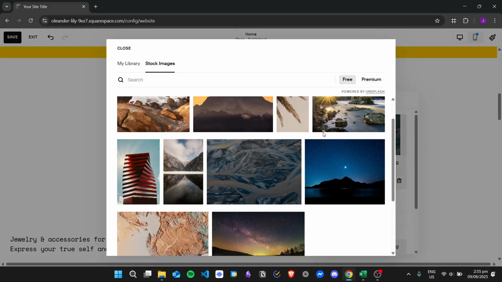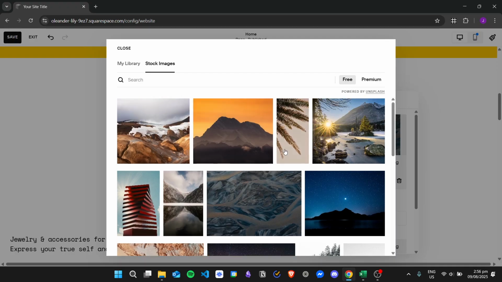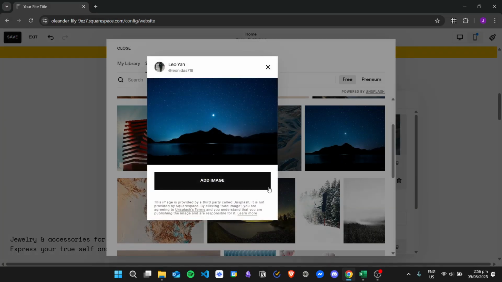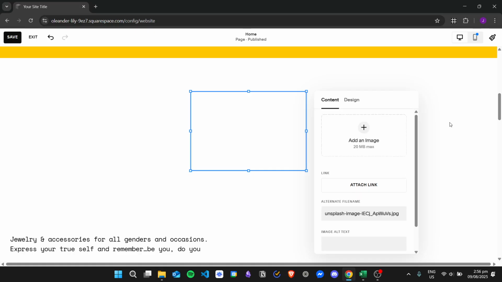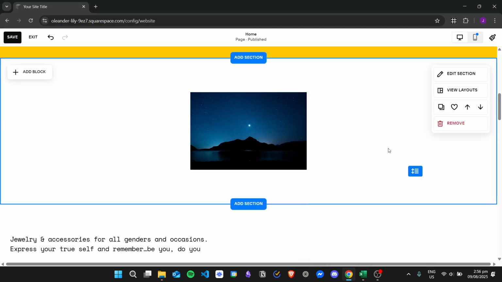So I will just browse stock images again, and then for example, I want to use this one. And click on Add Image, and then it will be automatically replaced. And then there we have our image.